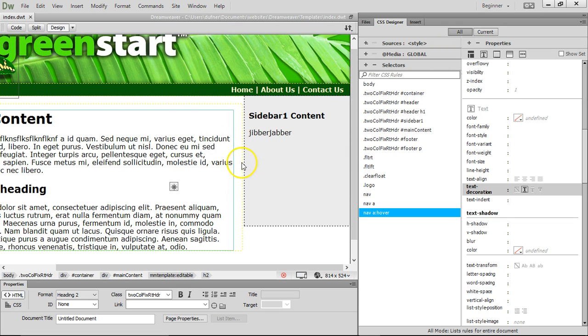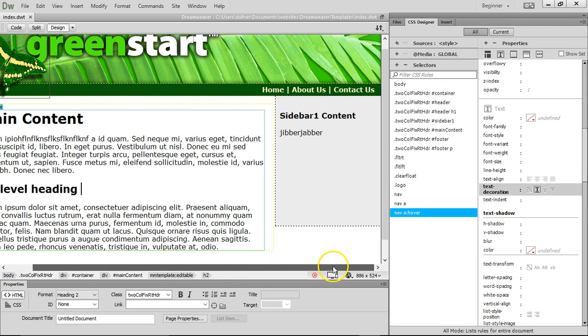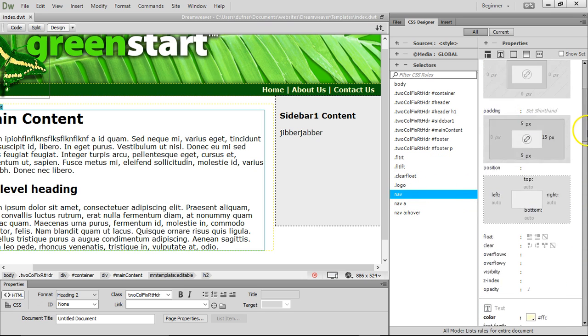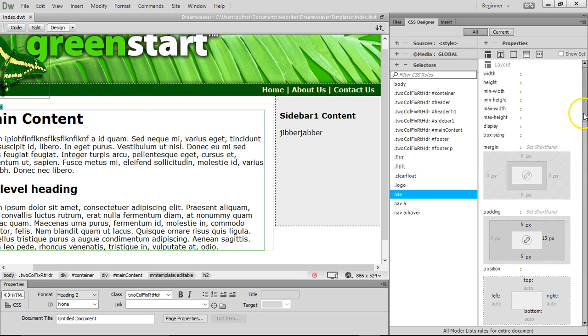Yay! I'm excited. All right, so what we want to also do now is I want to get this part up here where I want the border on there. I want to make it look like this. There's a bevel and emboss on the navigation. So we got to click on nav, okay, and we got to go to the border. Let's go. We got margin, padding, position. Where's my border?